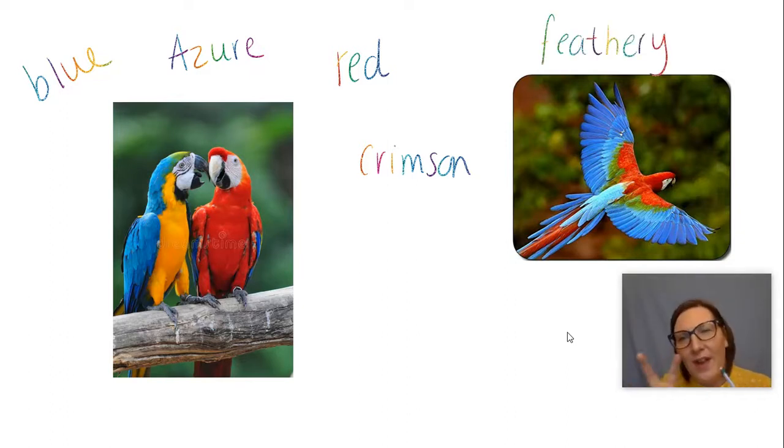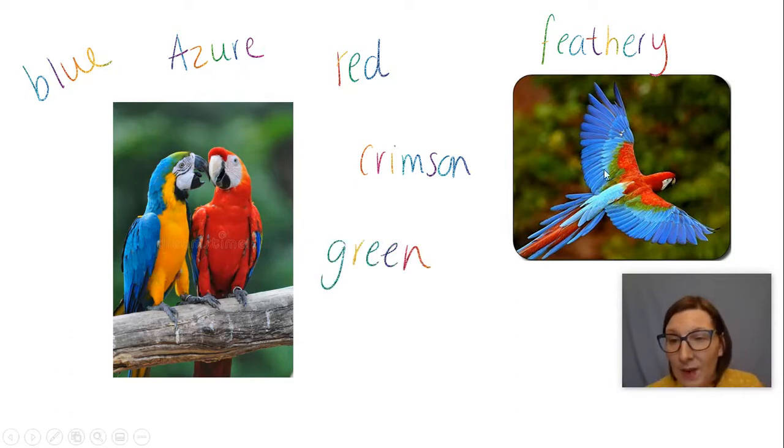And he's really feathery. I love how these feathers are kind of fanning out as he's flying, and they're even flicking up at the ends there. He just looks beautiful. So he's got feathery fanned feathers. I like that, but it doesn't sound quite right. Fanned feathers. That sounds better, doesn't it? Fanned feathers are crimson and azure. Beautiful.